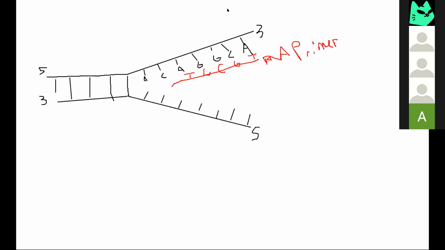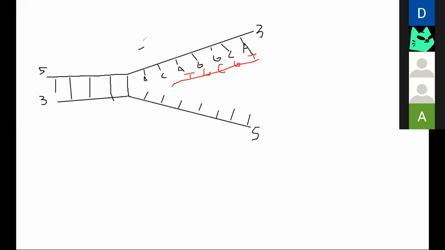But check it out. If this is a 3, now we're making a new DNA. So Dominic, for this new DNA that we're starting to make right here, if this is a 3, then what's this? I'm going to call this the template.